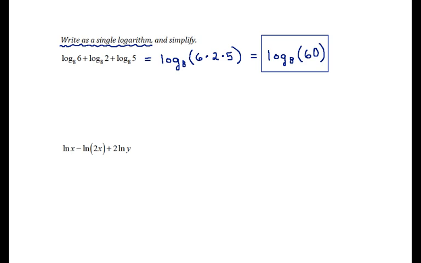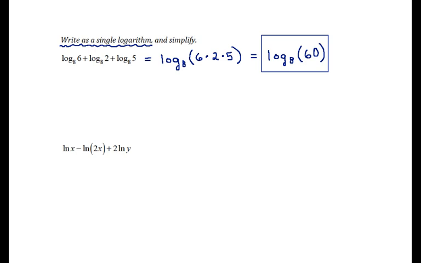Looking at this second example, it's a little bit more complicated. We have 3 terms again, but one of the things that makes it more complicated is that one is a subtraction and the other is addition. So we have 2 different properties at play, and we have to be a little bit careful about what we do with things. The other complicating factor is this scalar multiple of 2 here. This isn't exactly a sum of logs if it's a log term plus 2 times another log term. So we have to think about both of those things as we decide on an approach.